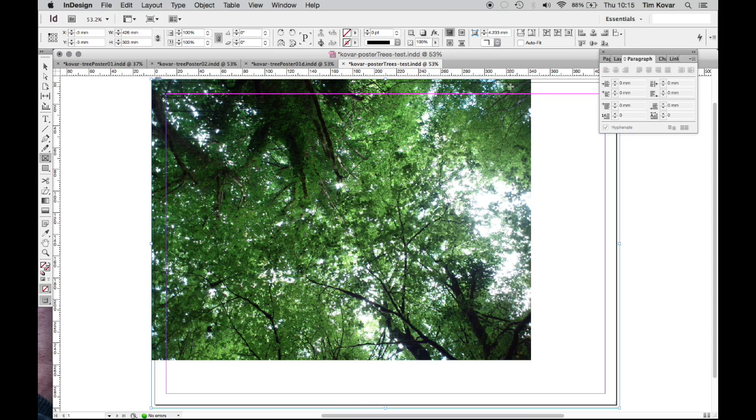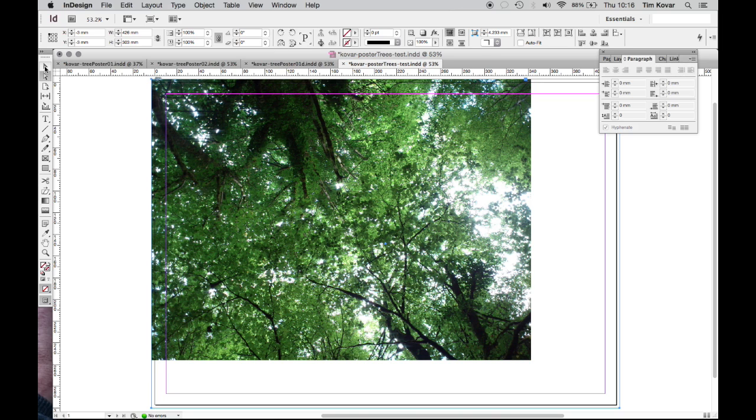Now you notice that my picture didn't come in at full size. That's because that image is a bit small to run at full bleed A3, but I'm confident that when this goes to output, I'm going to get the kind of quality that I need. So I need to make it fill that box.